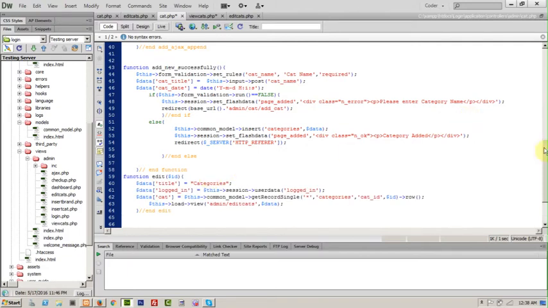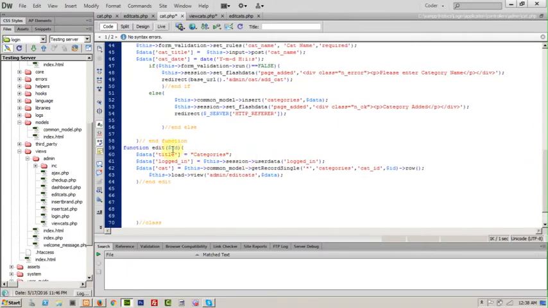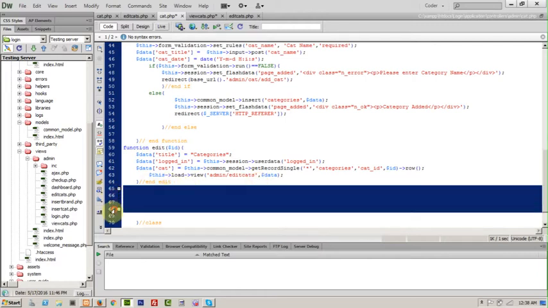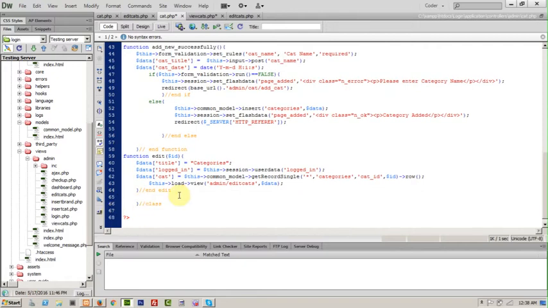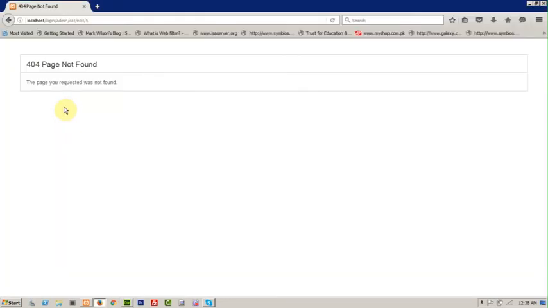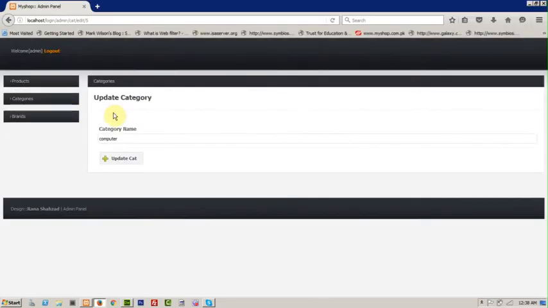Now the IDs and the code are exactly right, and this ends our class. Okay, save all, and refresh your page. Now you can see we have found our category.